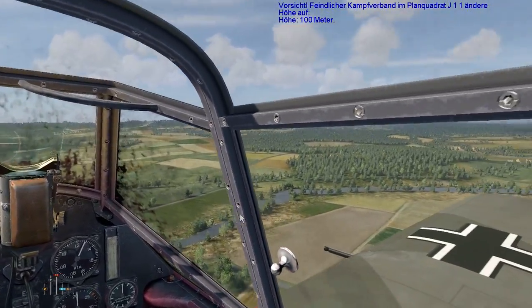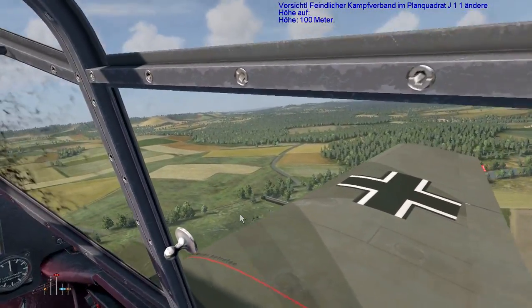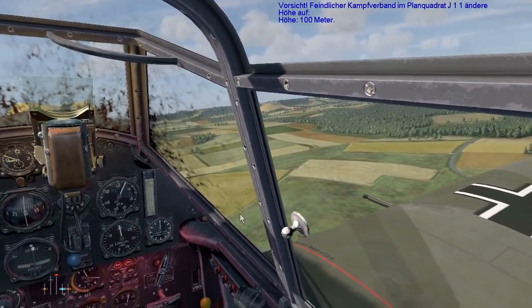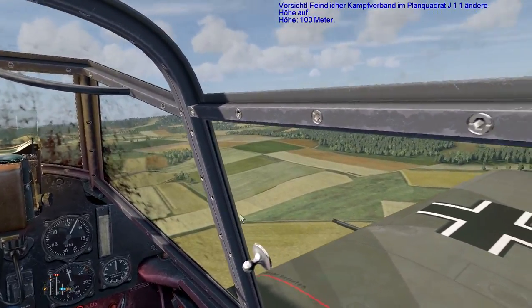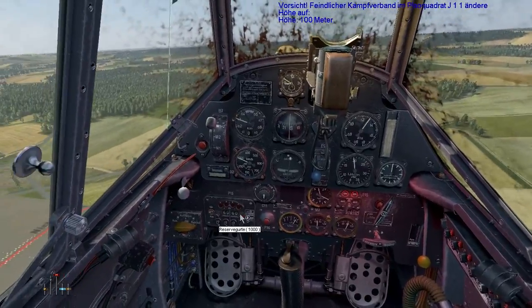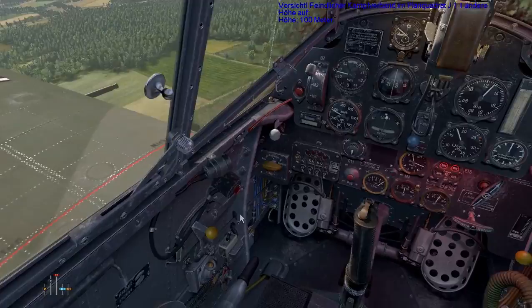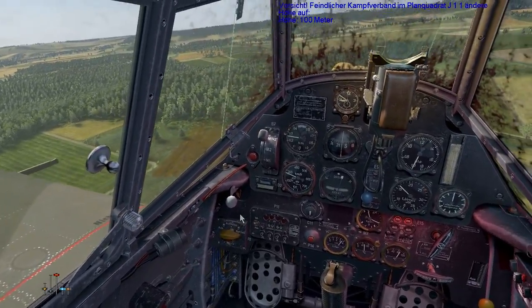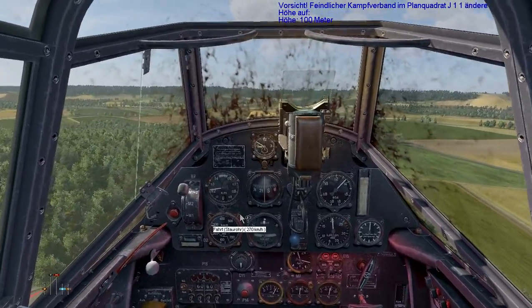So I hope you now understand a little bit more about the theory, but of course this is really not very important. The most important thing is just that you know the prop pitch is a way to control your rounds per minute. The other way is of course using your throttle. Lowering or raising your throttle is going to lower or raise your rounds per minute, of course, too, but the prop pitch as well. So keep an eye on that.